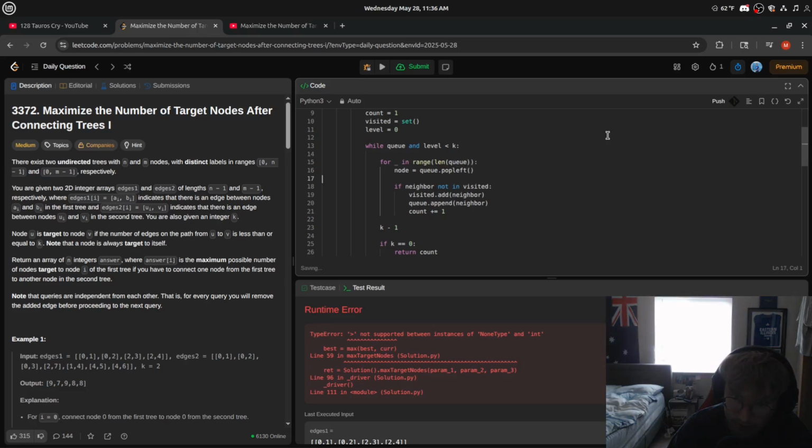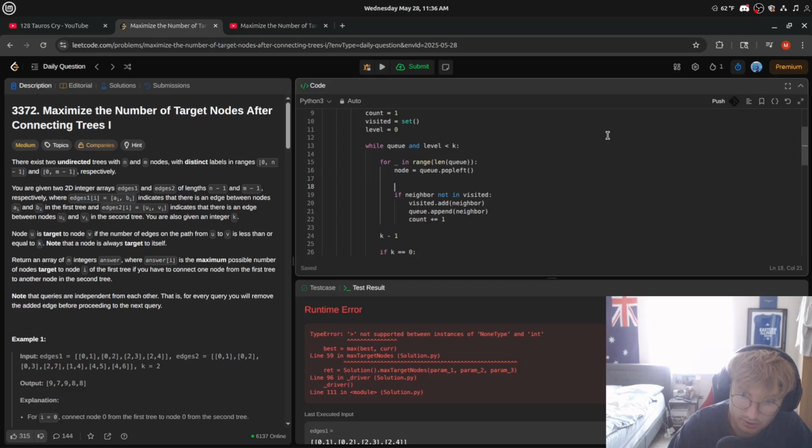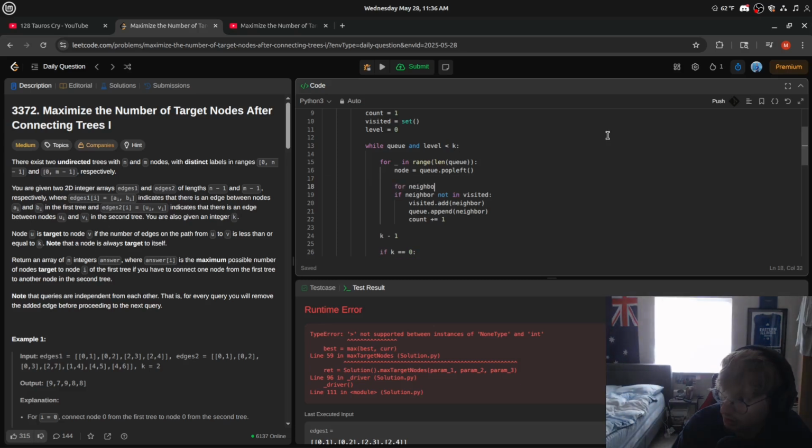We pop the node and for neighbor in graph[node], if neighbor not in visited, q.append(neighbor), we increase our count by 1.